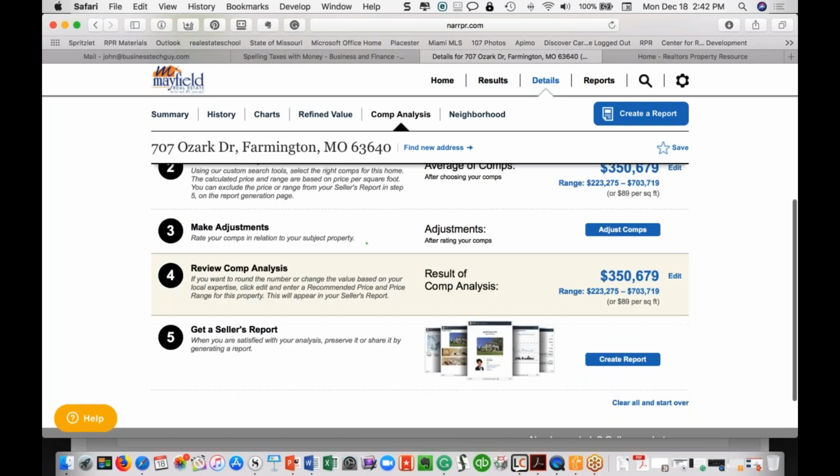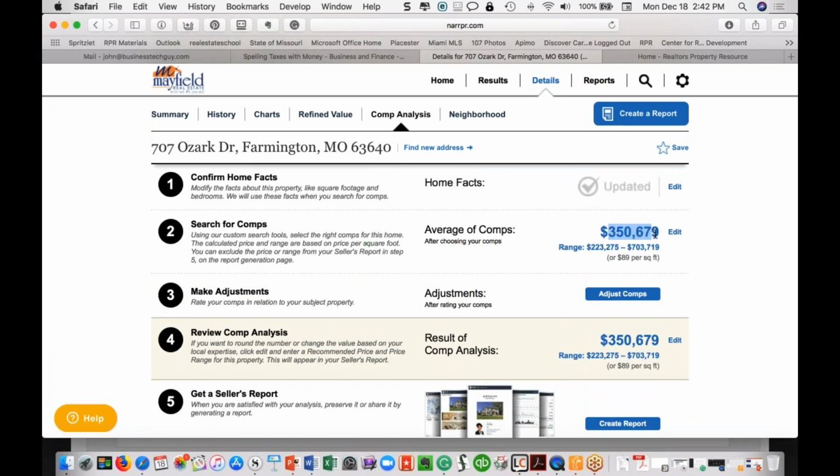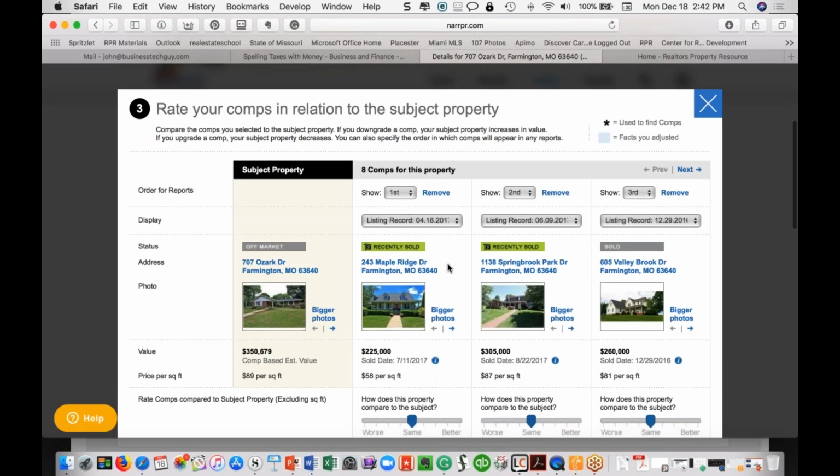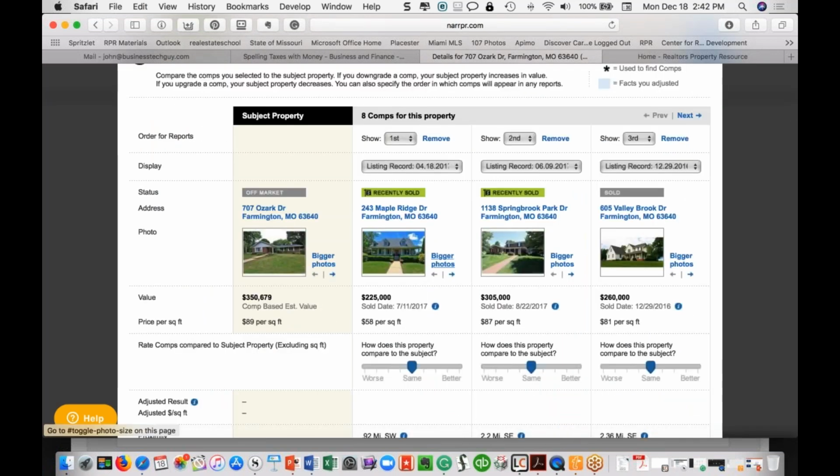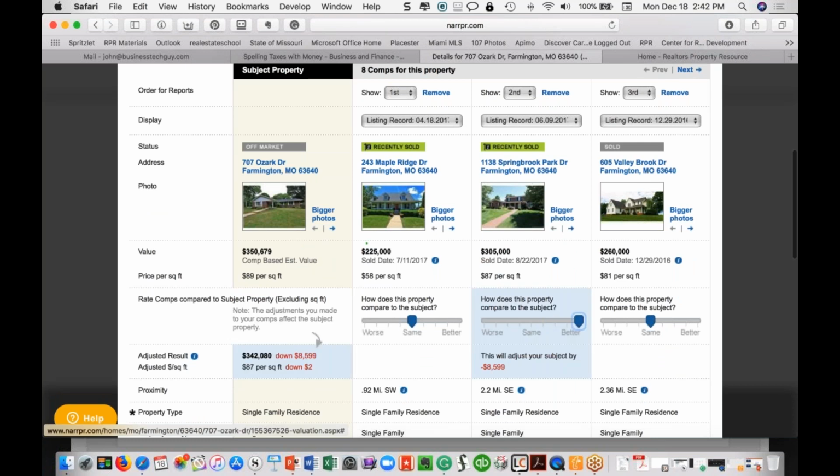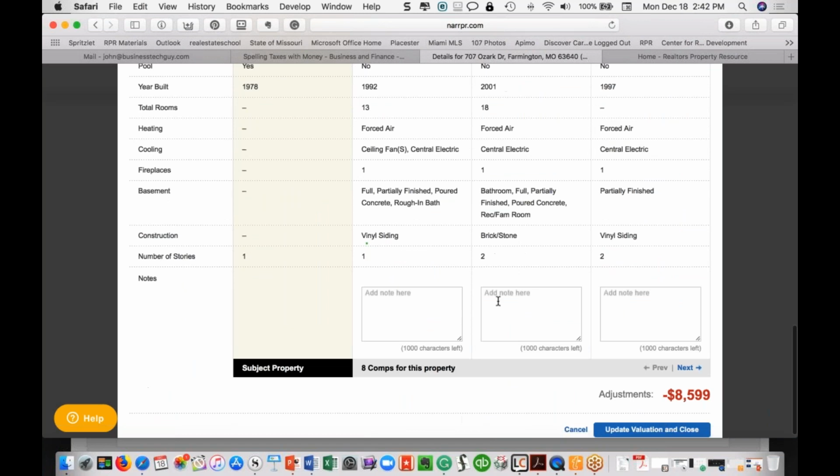So at this stage, I now have a new price here, but I need to adjust the comps. So I'm going to go in and adjust the comps. And by the way, I've just been kind of moving triggers around. So you would painstakingly do this correctly and accurately, but I'm on the webinar, and so I'm just kind of moving things around. So I'm going to make this better, and I'm going to make this one, leave that the same. And right down here, I can even include notes with my CMA, because a lot of times I use my iPad and I'll highlight that with my little Apple Pen.